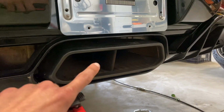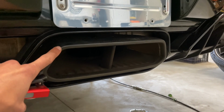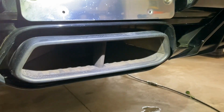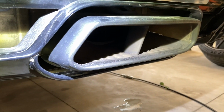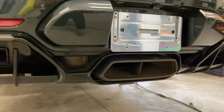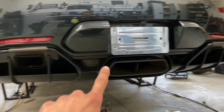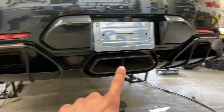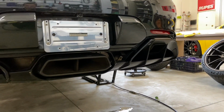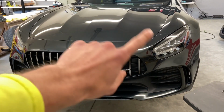And we're actually gonna be polishing out this center exhaust tip as well, because I thought this was just a black exhaust tip. It's not. It's just so caked, it just needs to be polished out. As you guys can see, it's supposed to be silver. Also, what I didn't know about this car, I thought it just had a center exhaust, but it actually has a quad exhaust. So that's an exhaust, and right there, there's an exhaust as well. So we're gonna start with the front and move our way around the car.